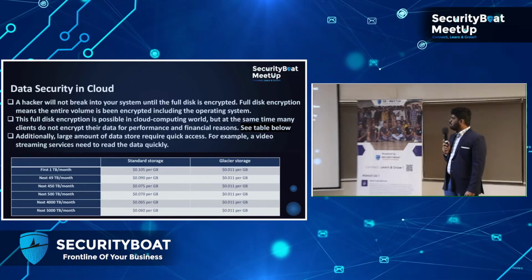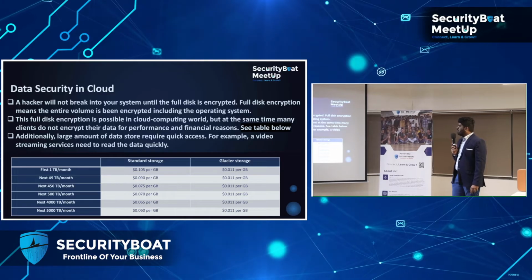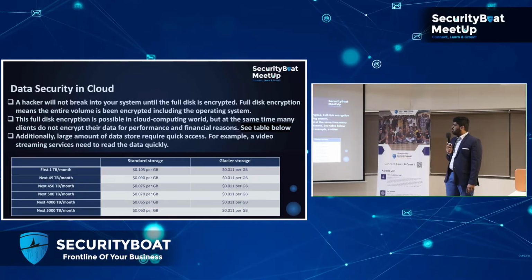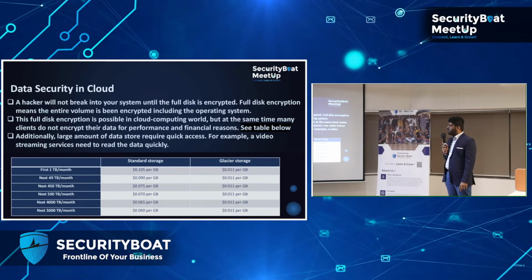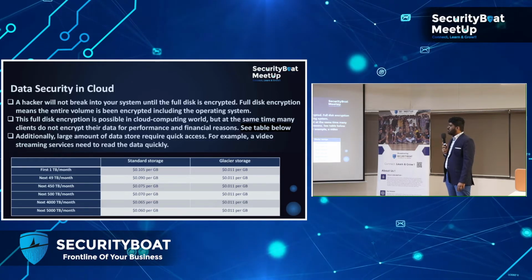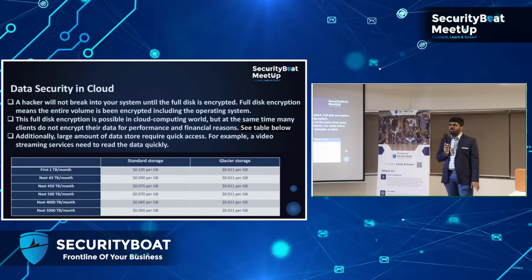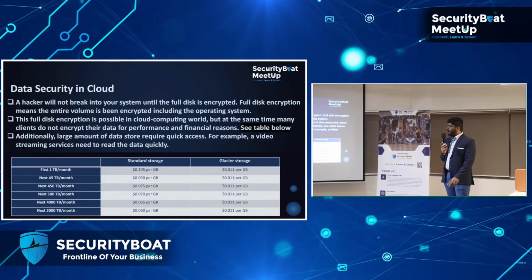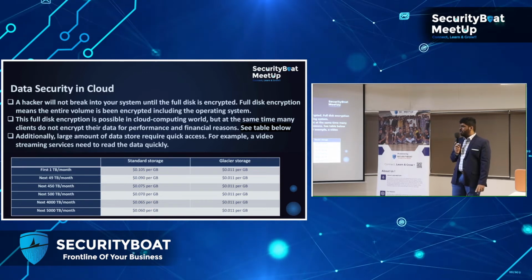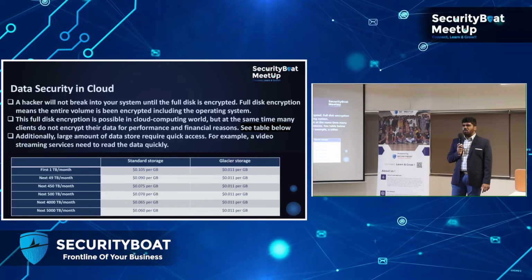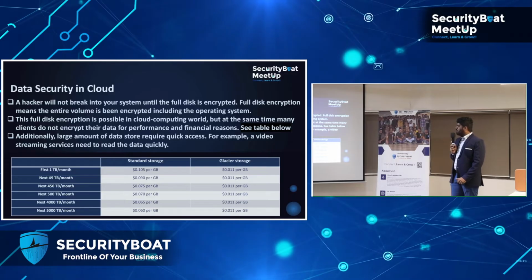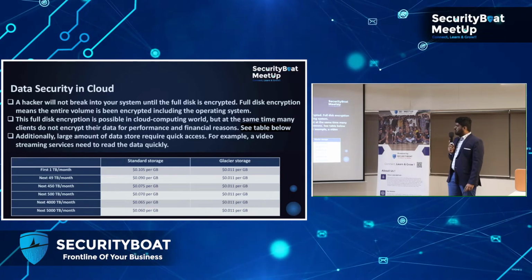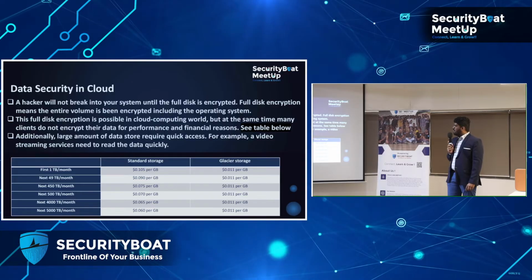So as per the costing, the first TB per month is 0.105 per GB. For standard storage, the per GB cost is 0.105 and the cloud service providers are providing 1 TB per month. If we calculate, we get a roughly amount of $101 for the first month. Suppose the cloud customer buys 1 TB of space for January, then he will pay $101 for standard storage. For glacier storage, it is 0.011 per GB, so this will cost around 10 to 15.